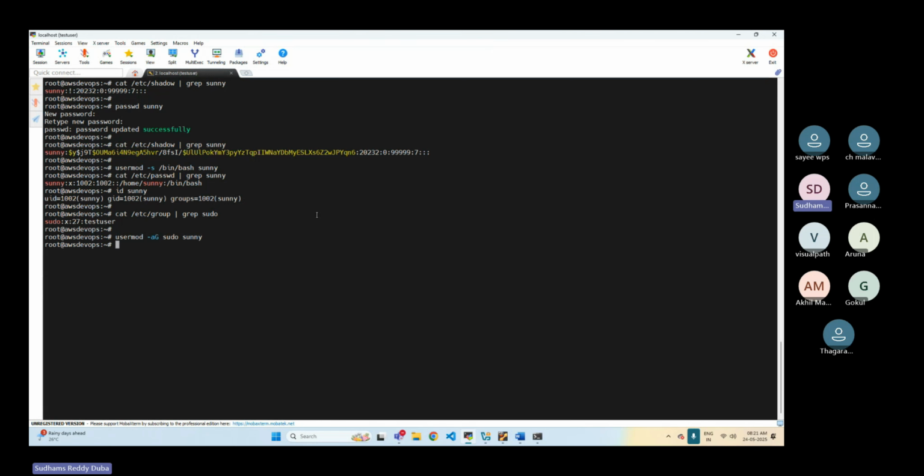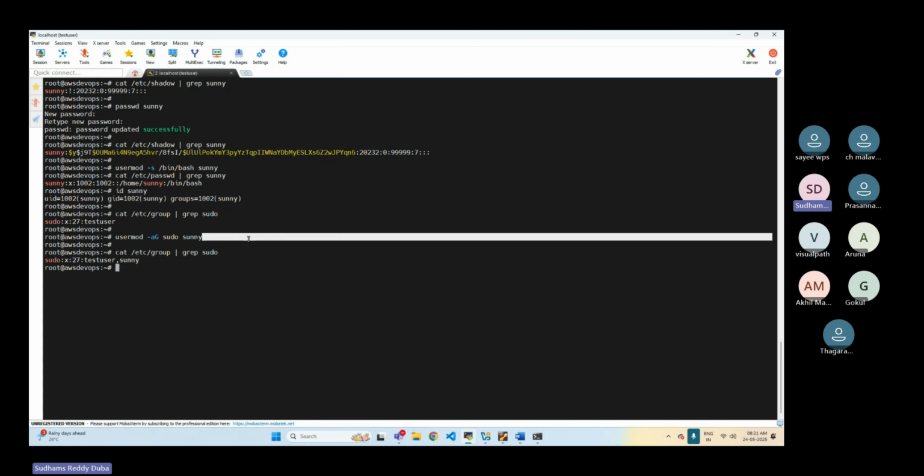And then enter. What happened right now? This user was added to the sudo group. In this way, we can add multiple users at a time to a group. You can just pass the usernames separated by spaces, if you want to add multiple users at a time to the sudo group or any other group.